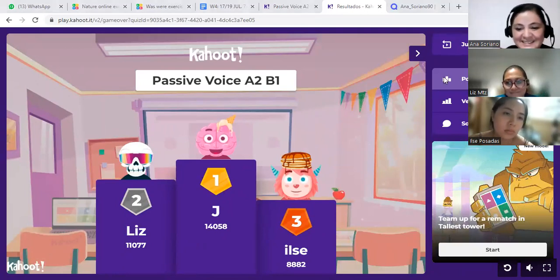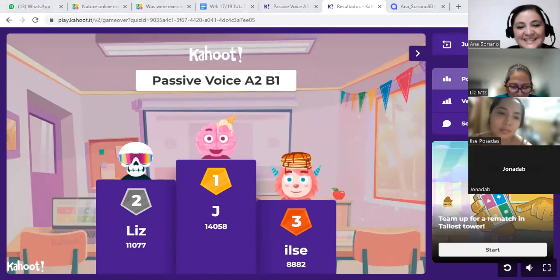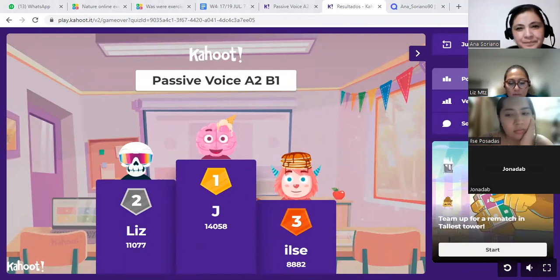That's something great, yay. Okay, so we are going to retake some of the activities that we were working with yesterday. Yesterday, we were working with the questions of passive voice. Today, we are going to have a reading activity. I am going to share this reading y vamos a hacer lo siguiente.